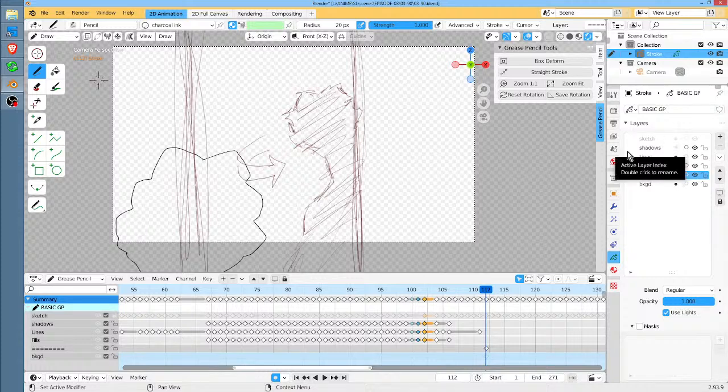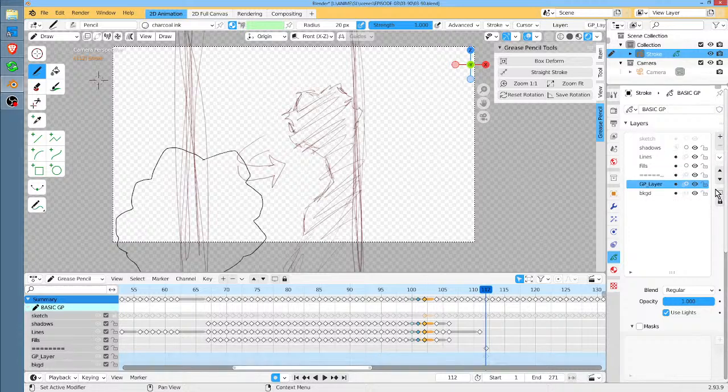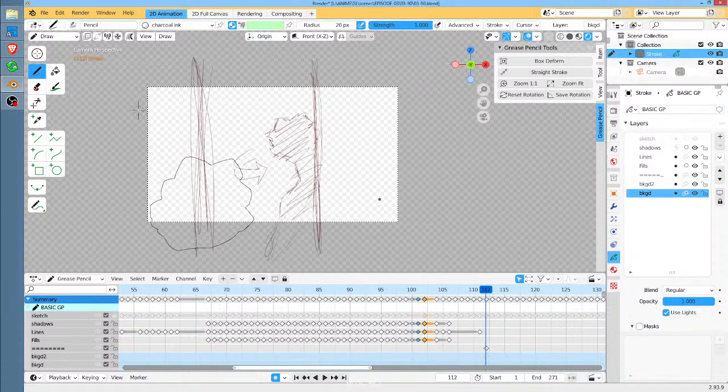Because in Blender 2.9.3, which is what I'm using, I don't know about Blender 4, you can't have subfolders. And frankly, it would probably make more sense, now that I'm thinking about it, to just create a second grease pencil object. But for now, we'll go with this. Okay, so if we put in another layer, we'll call this 2. And actually, I'm going to move that one up. Okay, I'll show you right now why I'm doing this.